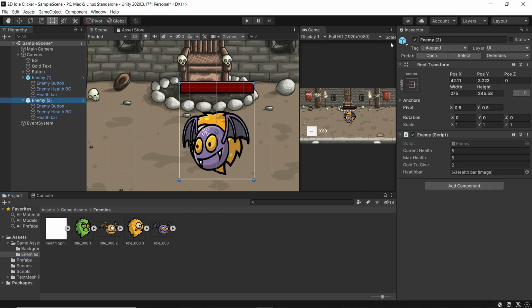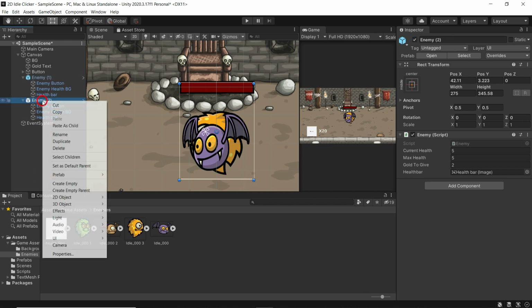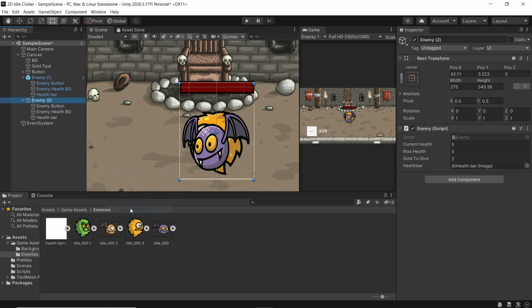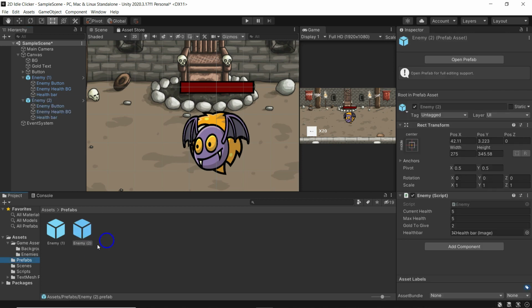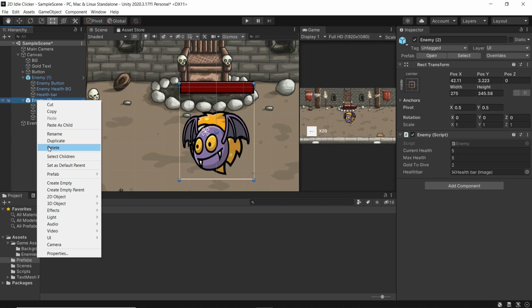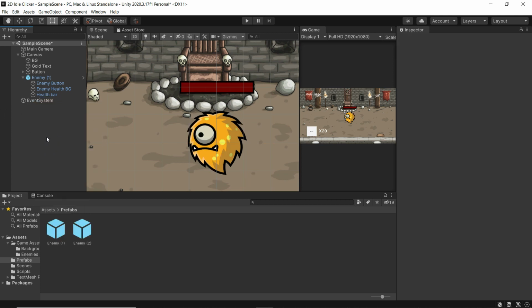Now when I disable the first one, we can see just the second one, like that. So now I'm going to prefab, unpack prefab completely. Then let's go to prefab again and put that as a prefab as well. So now I can delete them.